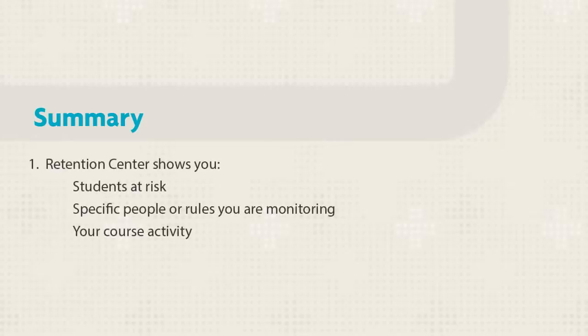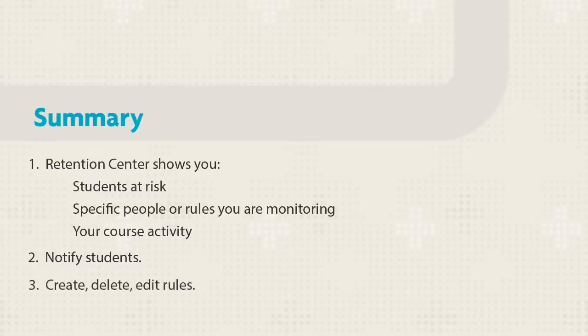Let's review. The Retention Center shows you students at risk, specific people or rules you are monitoring, and your course activity. It's easy to notify students who are at risk. You can customize the Retention Center by creating, deleting, and editing rules. You decide which rules are included in the risk table.